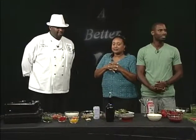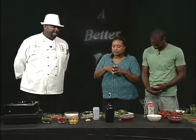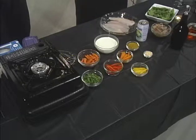Today I'm going to put together a really quick and simple meal for you. We're going to start off with a salad. We have a caramelized red onion salad with baby spinach, and I'm just going to show you how to make your own vinaigrette. So you can make it anytime you want, add any ingredients that you want in there. Since you cook all the time at home, it'll be easy for you.